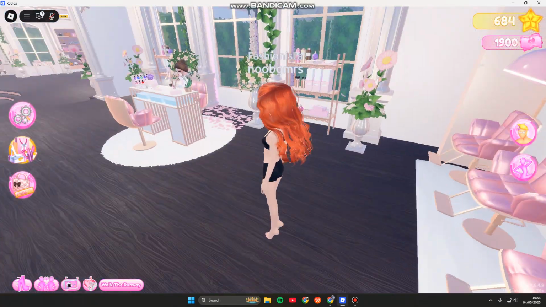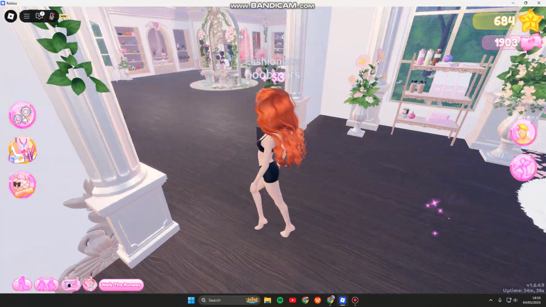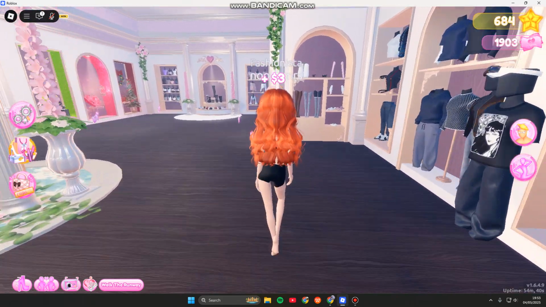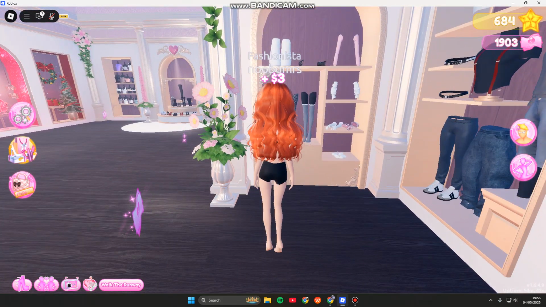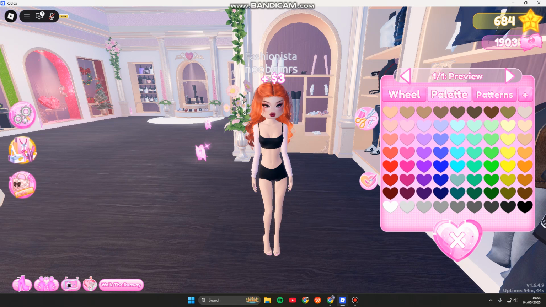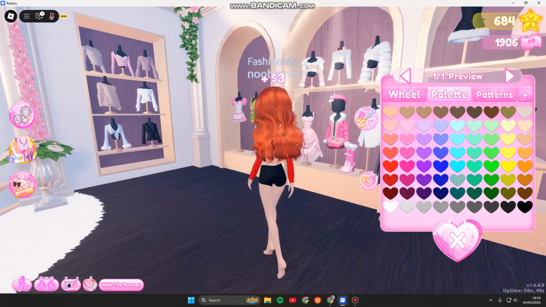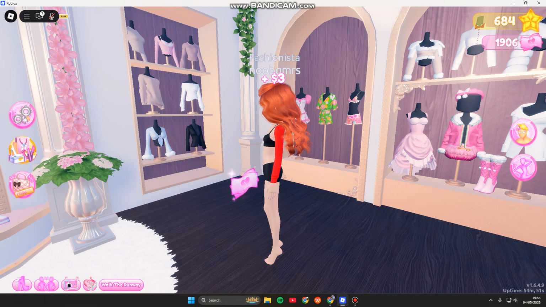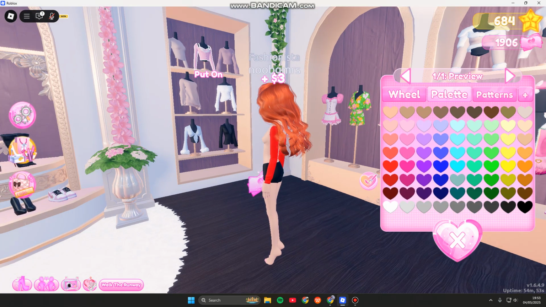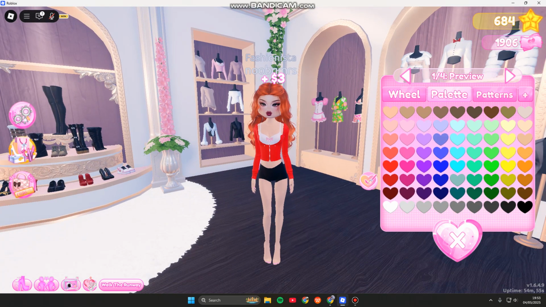And next for the outfit, for the top, there are two items that you are going to put on. First, the sleeves in here, change it into red color, and also this one. Okay, and just change all the colors into red.